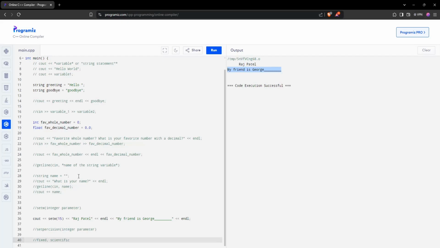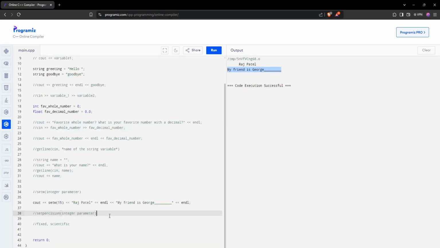And again, whatever goes inside of the parameter is a whole number, and it determines to what place the number is going to be rounded. So if I put 1, it's going to be to the tenths. If I put 2, it's going to be the hundredths. If I put 3, the thousandths. So let's see some examples of this.